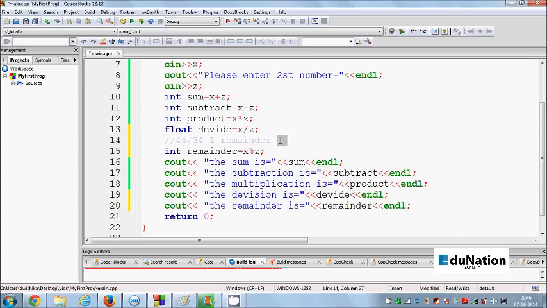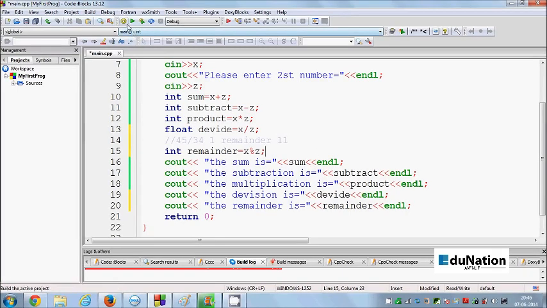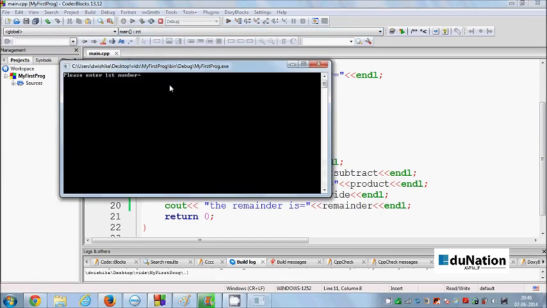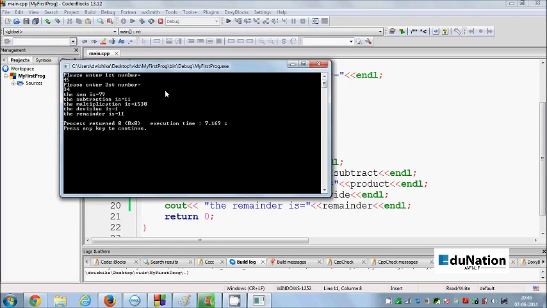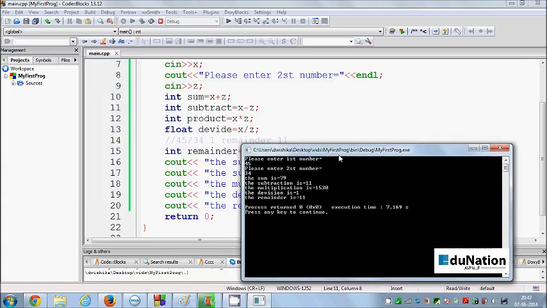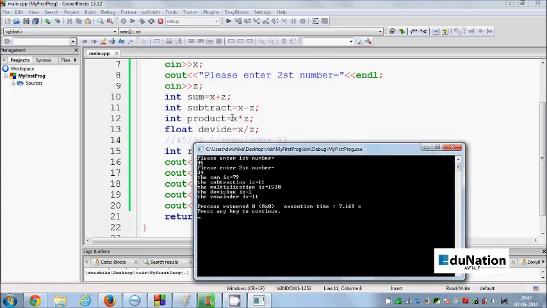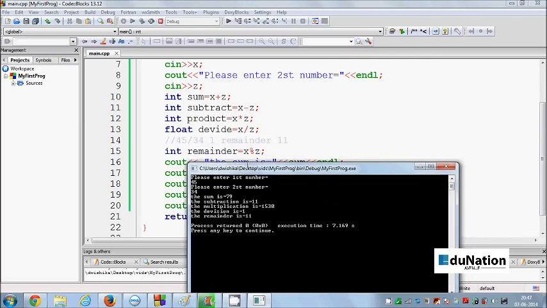I will build my program and run it once again. Enter first number, 45 and 34 once again, and you can see this time the remainder is 11. So this will show you the multiple and this will show you the remainder. In this way you can use this slash symbol and this percentage symbol.